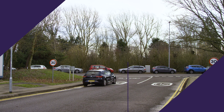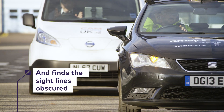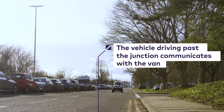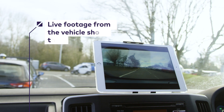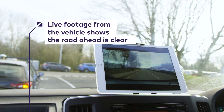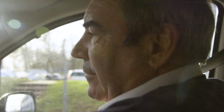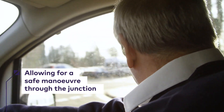In the primary experiment, we're taking the van around a real corner in real traffic conditions on our site. In these circumstances, the vehicle and the infrastructure will communicate with each other, and the infrastructure — the cameras and the DSRC network — will inform the vehicle when it's safe to manoeuvre around the junction. From the perspective of the passengers in the vehicle, what they experience is a smooth progression through the junction without pausing, with maximum safety.